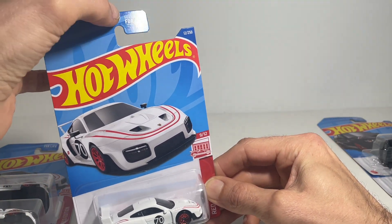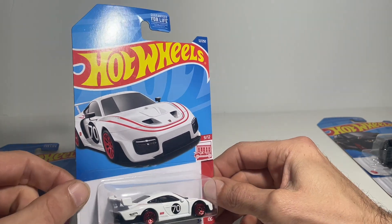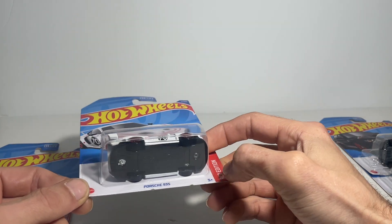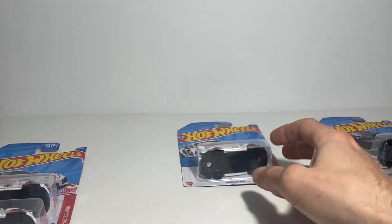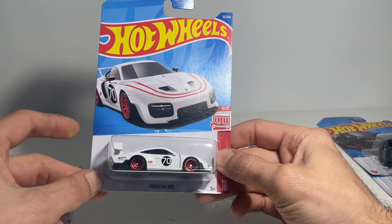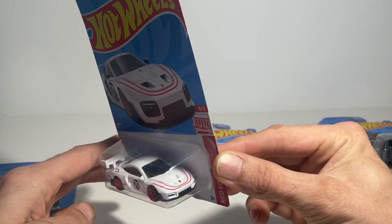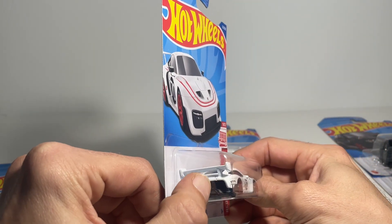The first one — I believe this happened in transit — we've got a bit of a crease over on the hook on the top, which is a bit annoying, so that might be an opener. Not the greatest card on the bottom either. Unfortunately it was the Porsches that got the worst of the battering. The rest of the detailing is all good down through the back, though that one's even got a little mark on the back.